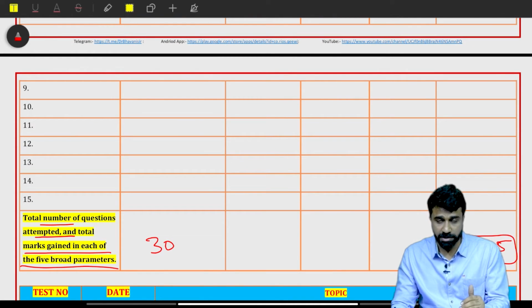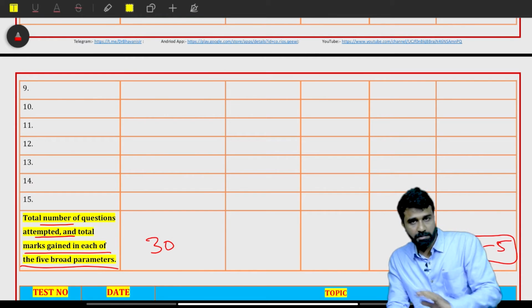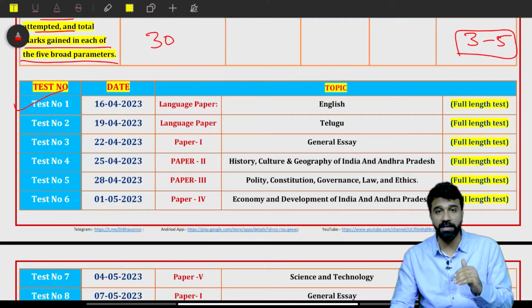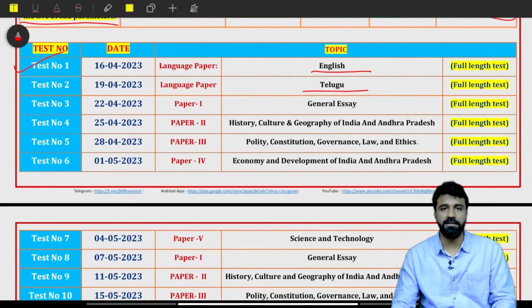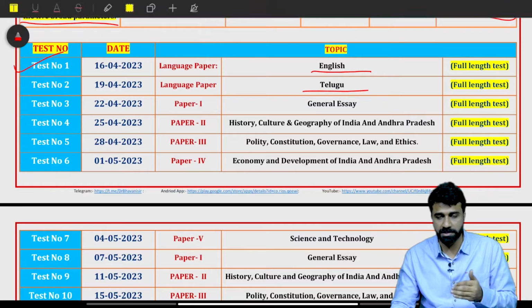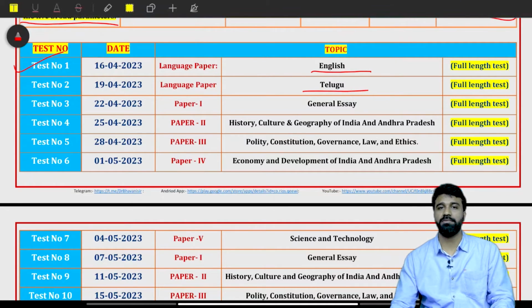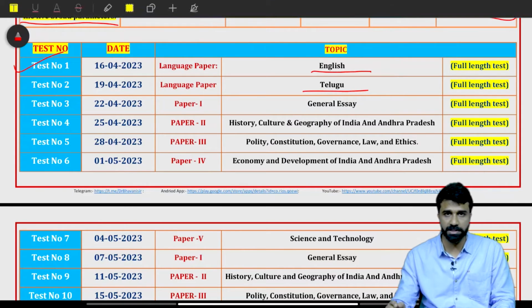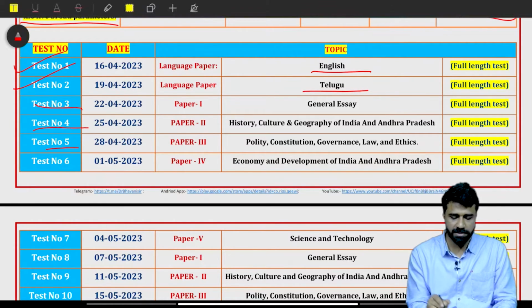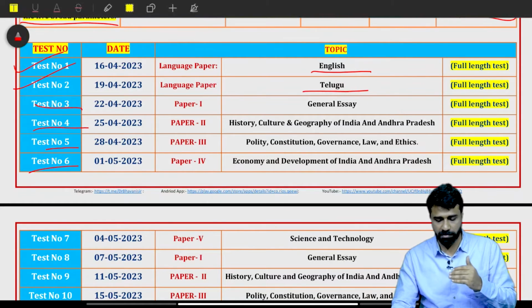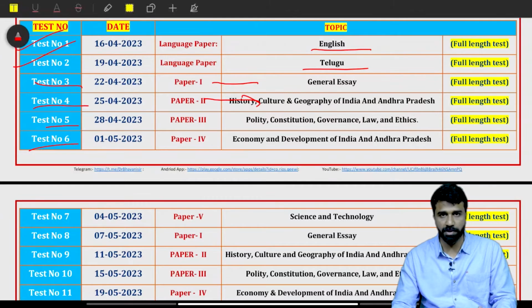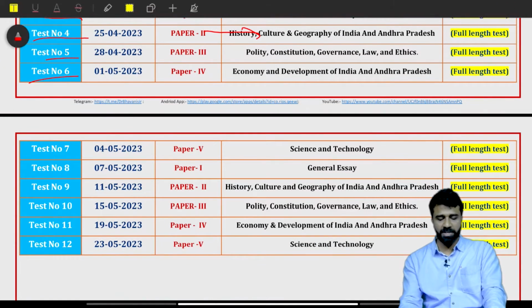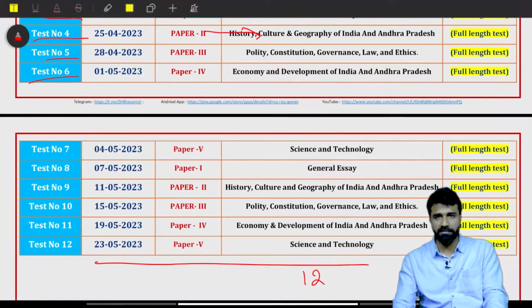So this is our scientific assessment of each of the questions based on the given parameters beside this table, right? So test number 1 will start, and it includes the language papers, English and Telugu compulsory language papers, which are qualifying in nature. Those tests will be conducted in the initial stage itself to rectify your mistakes if you have committed any. At last it will be very difficult for you to rectify your mistakes, right? So test number 1 will focus on, test number 2 will focus on compulsory language papers for early realization of the aspirants, and tests number 3, 4, 5, 6 will focus on paper 1 to 5. These are paper-wise tests in which each test should have at least 2 days of gap for your revision purpose. Similarly, the same cycle will be repeated. Okay. The total number of tests is 12, which are only for evaluation and faculty orientation.